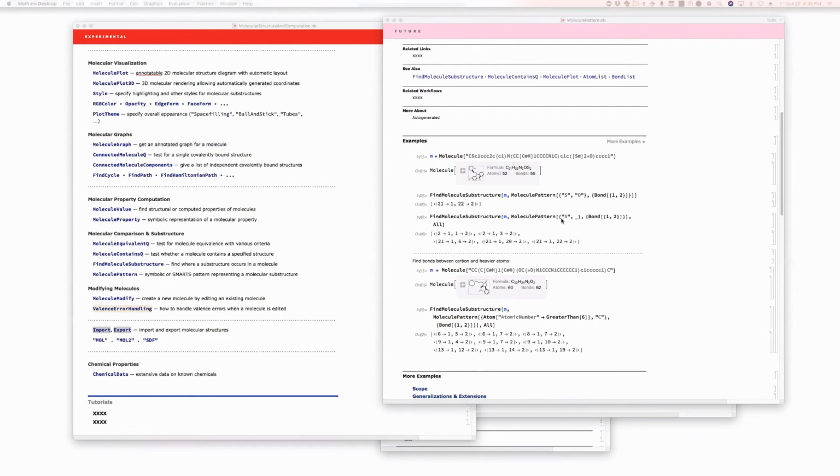To what extent is it, in fact, just like molecule, but with patternization? Well, I'm using the same underlying data structure. I'm just not doing any valence checking at all. And so therefore you can have a molecule pattern that consists of two aromatic atoms bonded to each other, which molecule will reject.